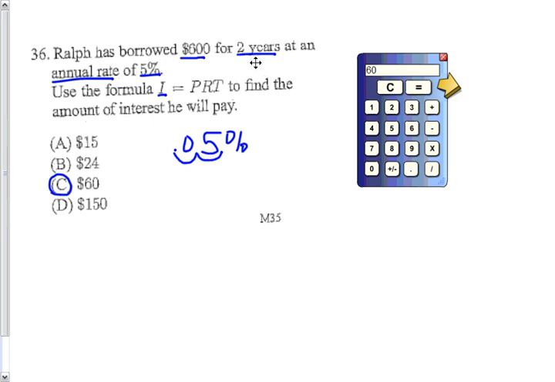And the other thing to be mindful of on other questions that you might see regarding this formula is that where we have years, it may say 2 years and 6 months, which would be 2.5 years, while your rate is always going to be annual. In this case, 5%. And running through our formula, what the variables mean: I is interest, P is principal, R is the rate, the rate you have to pay or the rate you earn. You could do this either way.